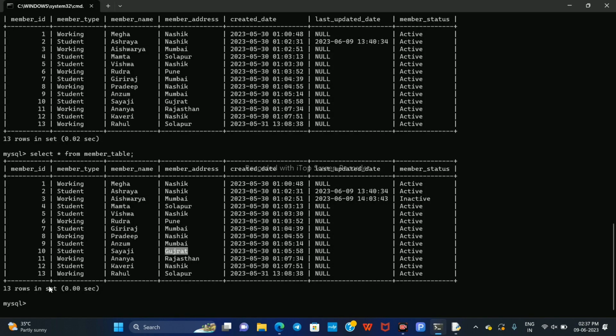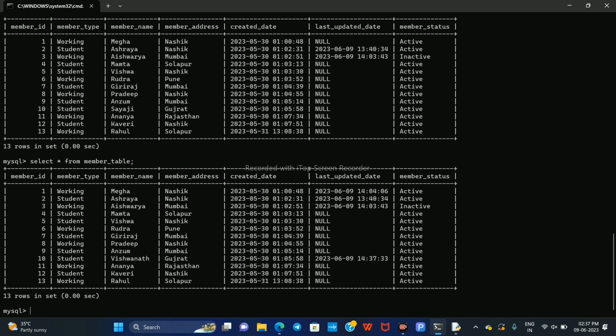Let's check in our database. See, earlier the member with ID 10, his name was Sayaji, his member type was student, and address was Gujarat. We have changed his name only, from Sayaji to Vishwanath. The rest of the things, like member address, would be the same, Gujarat, and member type is the same, student.